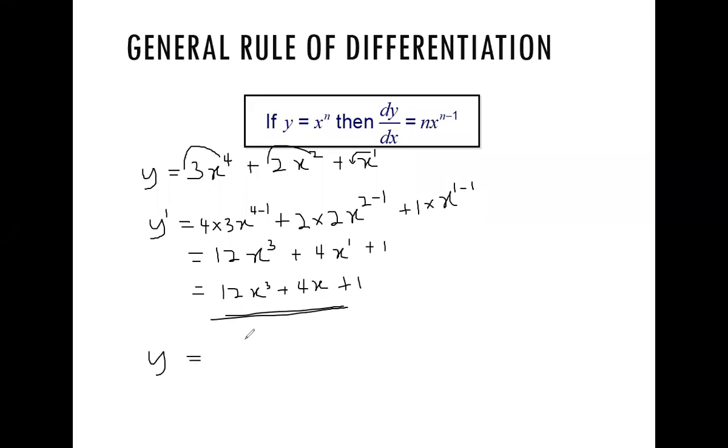So let's have 5 over 4 x raised to the power 4, minus 3x raised to the power 2, plus 2x. So try that for me and give me the answer. You raise your hand and give me the answer.